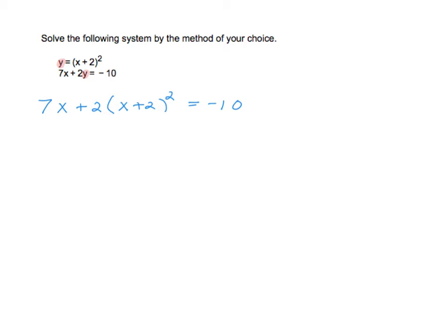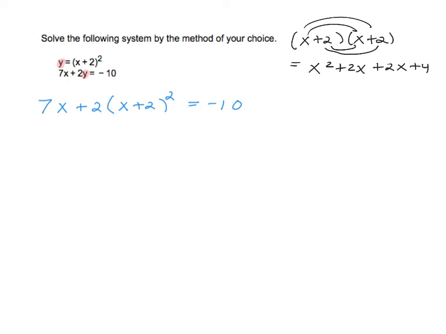Okay, so to solve this thing, I guess I'll square out x plus 2, combine like terms, and maybe set one side equal to 0. I think that's the approach that I'll take. Just looking at this, (x plus 2) squared is really x plus 2 times x plus 2. If I FOIL this out, I get x squared plus 2x. If I multiply in the 2, I get another 2x and then a plus 4. So altogether, (x plus 2) squared is x squared plus 4x plus 4.